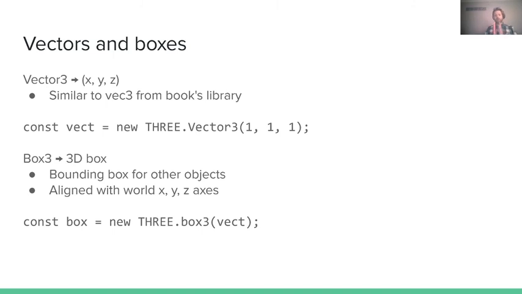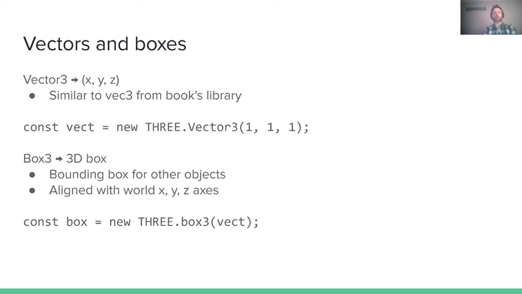So in Three, we have very similar concepts of what all of these objects are that we've been using in WebGL by itself. So there's a Vector3, which is very similar to our vec3 that we've been using, right? Every time we want to define a 3D vector, we define a vec3. Here, what we define is a THREE.Vector3, and then here's your x, y, and z, and we don't necessarily have to worry about the homogeneous coordinate here. I should mention a lot of the 4D transforms, while they are available, are going to be handled automatically for you. So here, for instance, would be a vector that we could define.